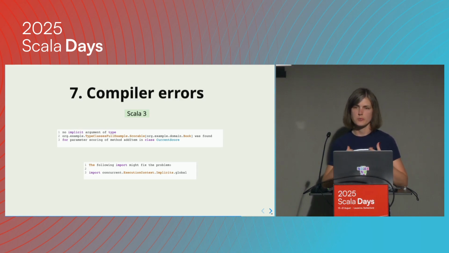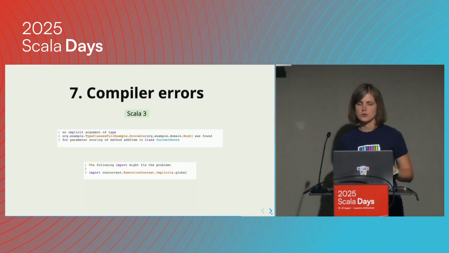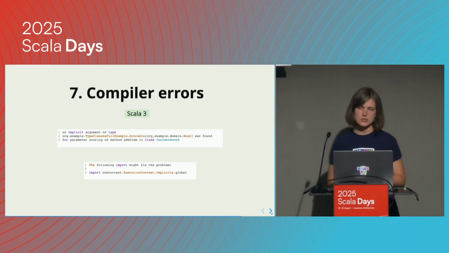And in the case of my struggling with implicits, whenever I got an error where I had no idea how to handle that, I would either go back to my colleagues or check the documentation. It would get me out of my flow, and I could forget what I was really trying to do, because now I have this problem with the missing implicit, and I don't know where to start. In Scala 3, the compiler tries to be a little bit more helpful.